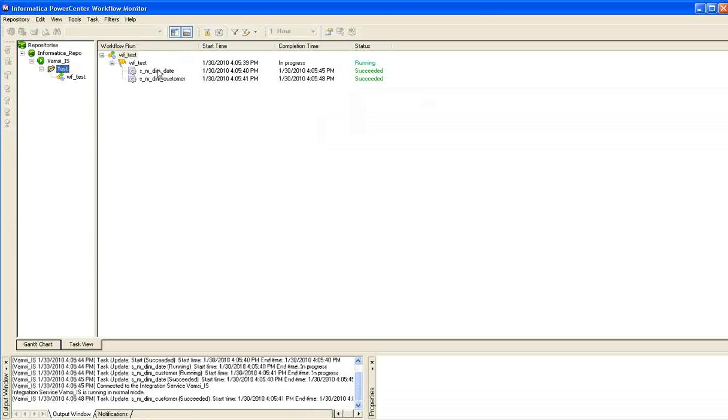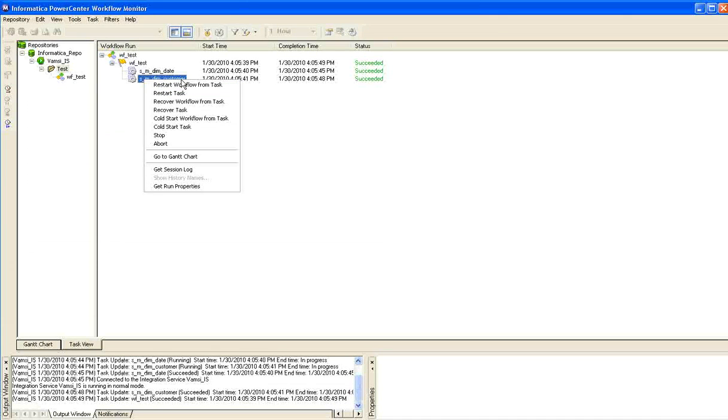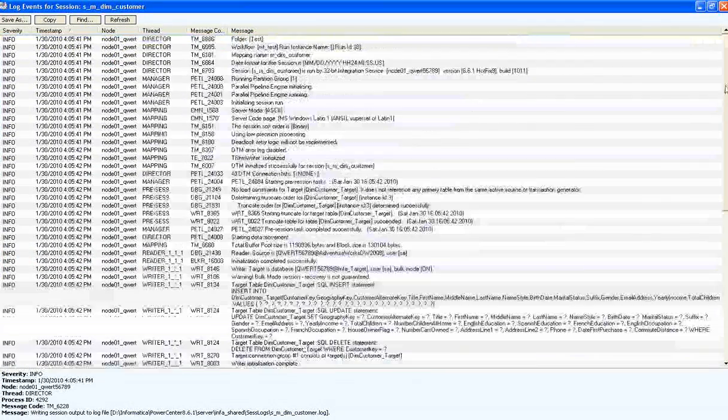See here, it succeeded immediately. If you want to view the session log, to know how the job ran, this is how Informatica writes the session log.